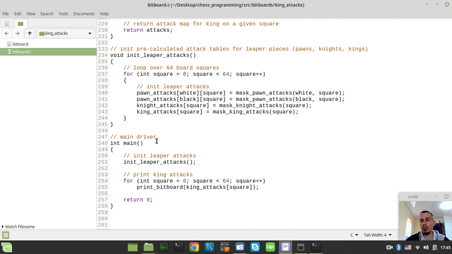And then we'll go for quite pretty complicated and sophisticated topic of generating, not generating, but initializing pre-calculated attacks for sliding pieces, which also need to take care of some possible occupancy on board, and there are really lots of variations gonna be there.